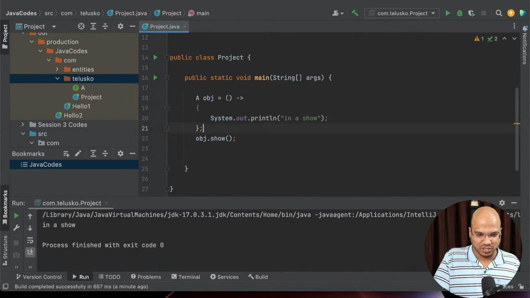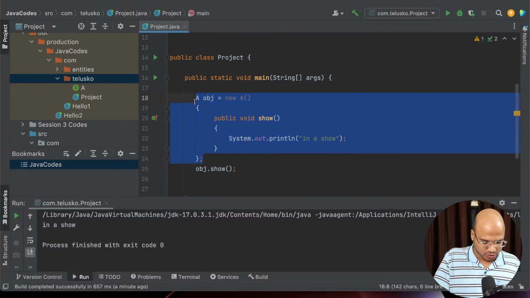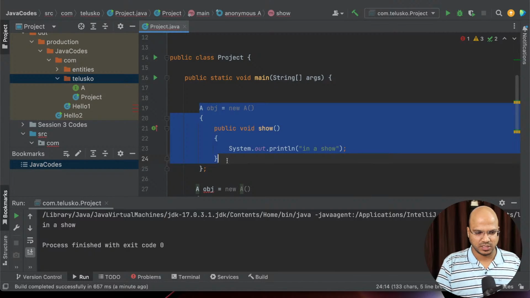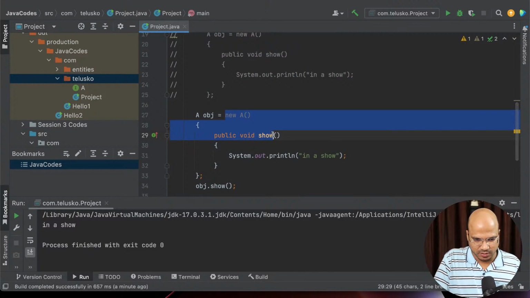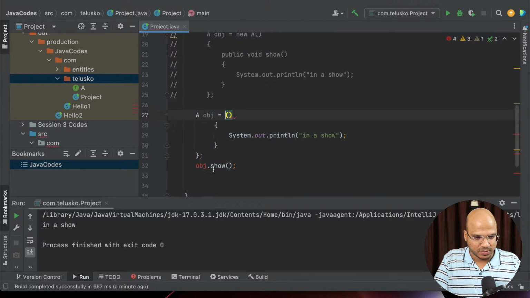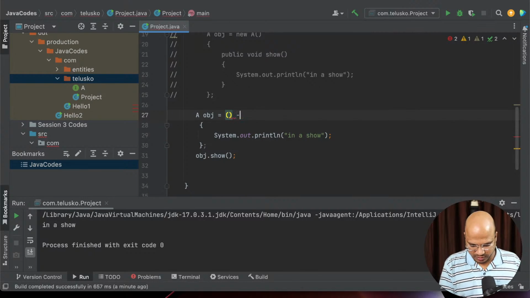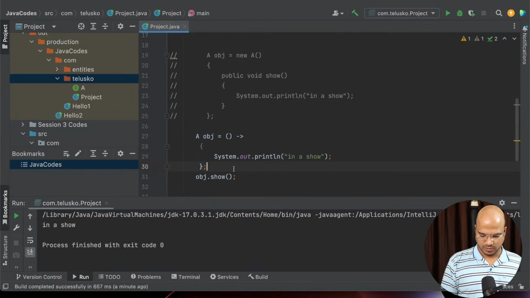Now let me show you what I have actually removed, so that you can relate to what I'm trying to do. I will just copy this code and keep it here, and let me comment this section so that you can see what is happening. Basically I'm trying to delete this part which is not needed. And when I delete this part, we are losing this one curly bracket. So when we lose that curly bracket, we have to remove this curly bracket as well. Right? So let me remove that part and this part. And then you just have to put an arrow. So take your time and observe these two different syntaxes.